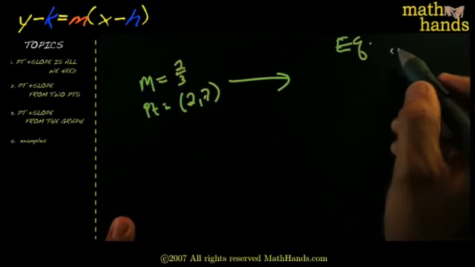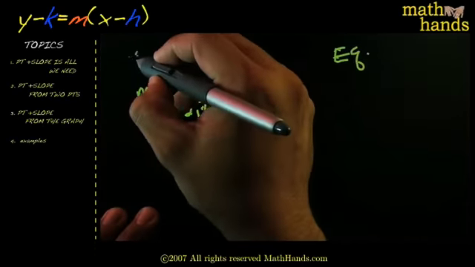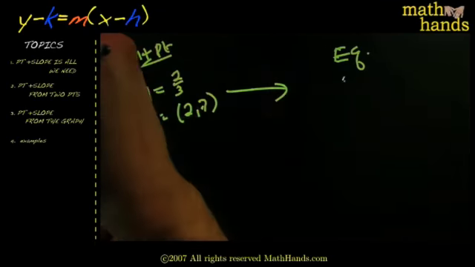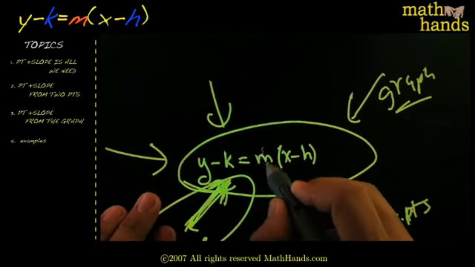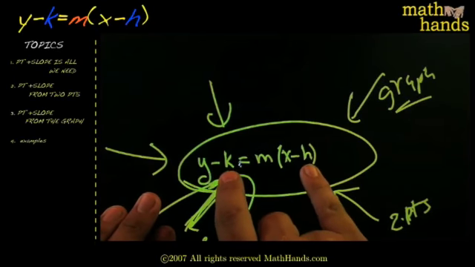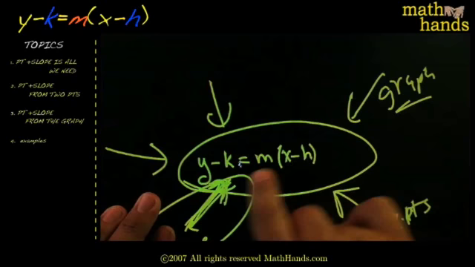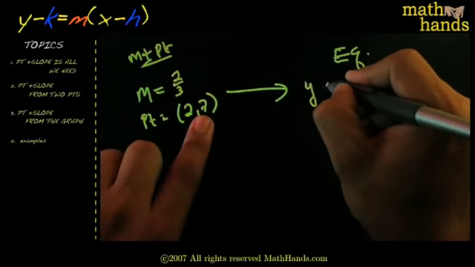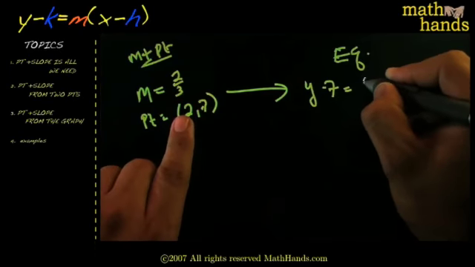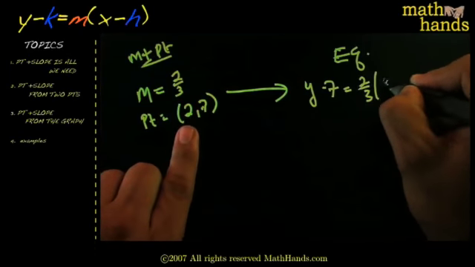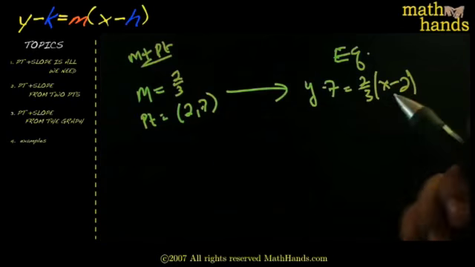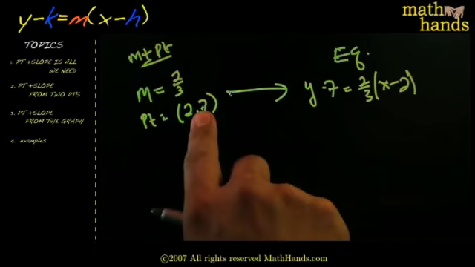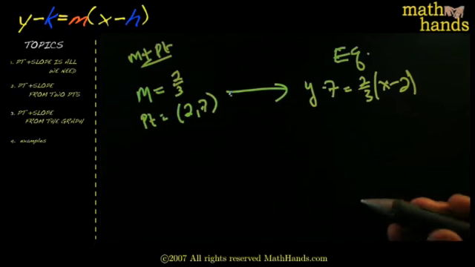This would be called finding the equation from a slope plus a point on there. And the answer is it's really easy. All you do is look at the form here. You put the slope right here, and you put the coordinates of the point right here. The x coordinate goes in here inside the parentheses, and the y coordinate goes in here. Such as this: y minus 7 is equal to the slope, 2/3, times x minus 2. Just like that. There's your slope, 2/3, and there's your point. When x is 2, y is 7. See how easy that was?